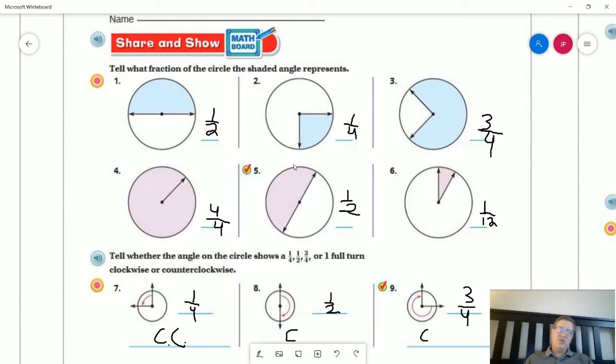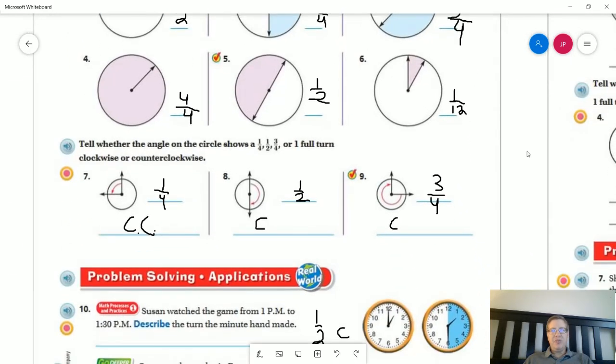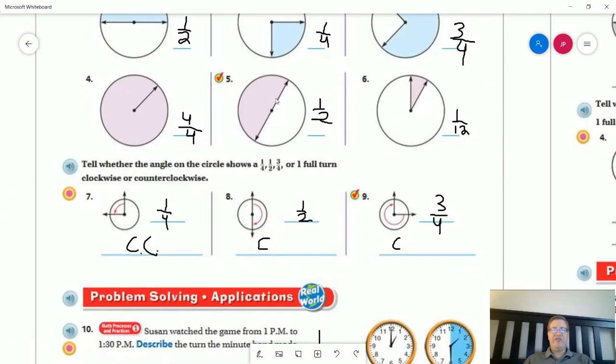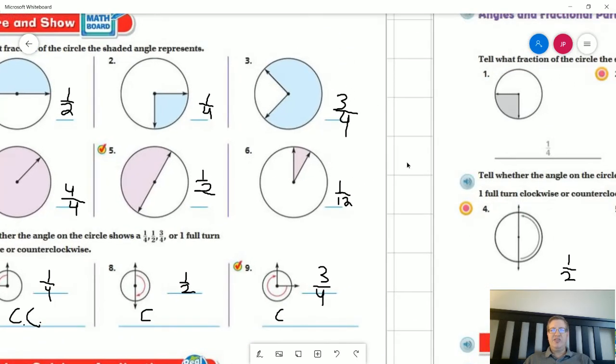I'm not even sure in this case that we could argue that they might look a little bit different. You could kind of turn your head sideways to see that we have the same straight line here that we would have here. There might be other angles that if we rotate them it might be difficult to see, but I think for that one that would be a relatively easy one.